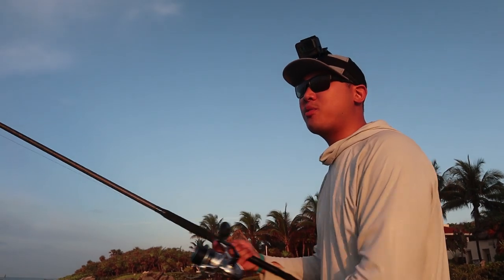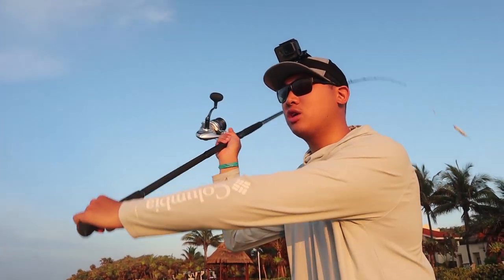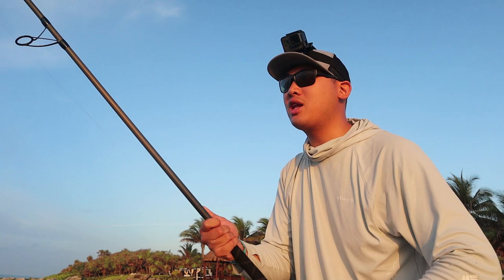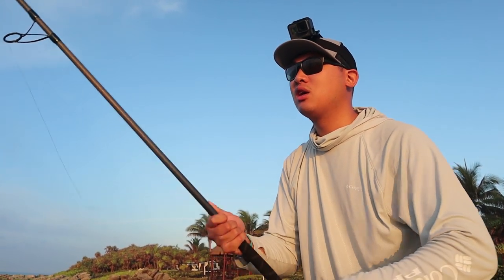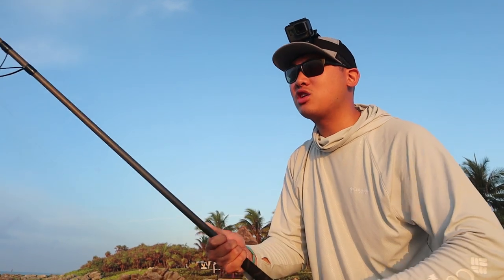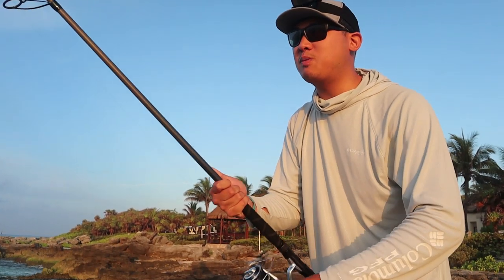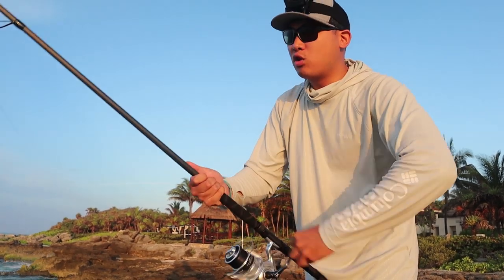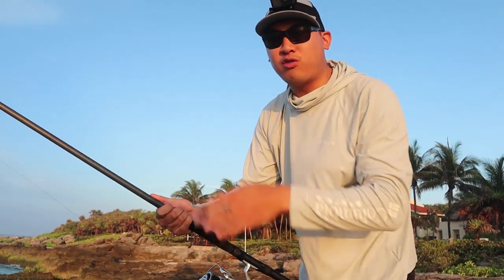Now the cool thing with these poppers is if you fish it right, you can keep it in one spot. Look at this. All you want to do is just jiggle the tip and really, really slowly reel it in. And it kind of stays in one spot. So if you know there's some fish in one area that are kind of finicky, that are just looking at it, slow your reeling speed down and jiggle it around in one spot. Because if you're reeling it fast, it's jiggling around and moving forward really fast.